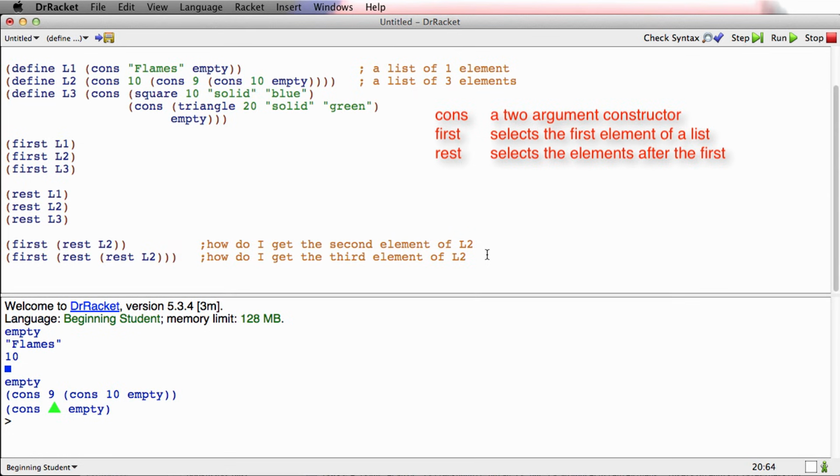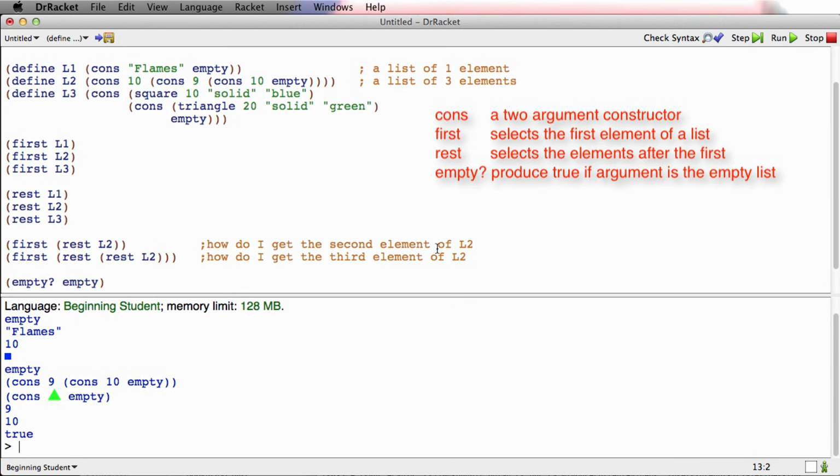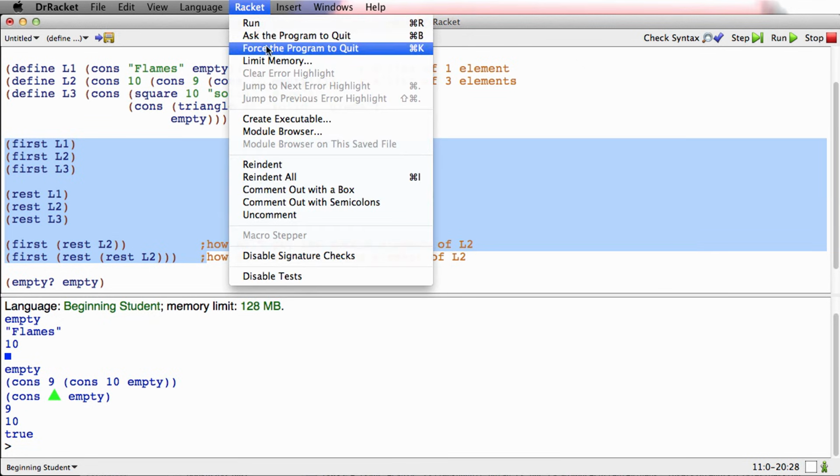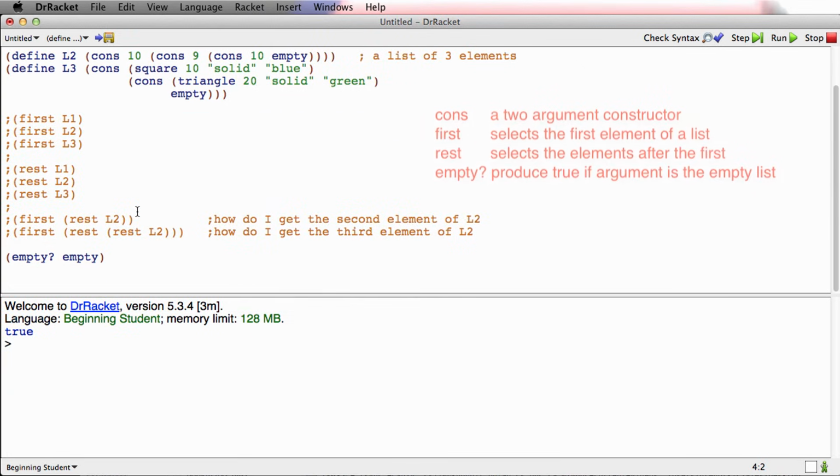There's one more primitive that BSL gives me for working with lists, and that's called empty question mark. It's a predicate because its name ends in question mark. And what happens is that empty question mark of empty produces, let me comment these things out so we won't get confused here, empty question mark of empty produces true.